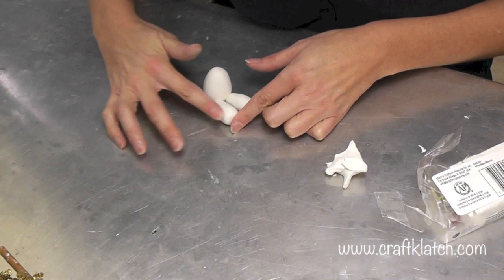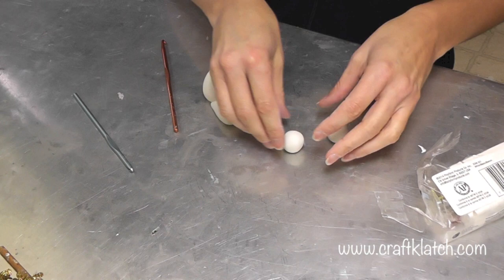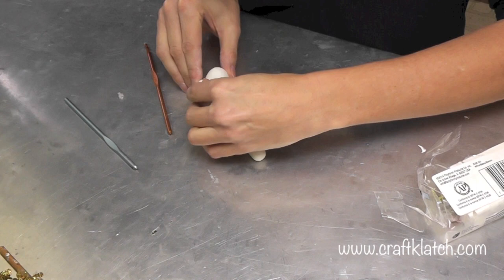Now, I have a couple knitting needles here, and there are specific clay tools — I have some of those too — but these were easier to get at the moment. I don't knit, so I just use these for clay. I'm going to make the arms, and I'll squeeze his arms on there and kind of smooth it on.